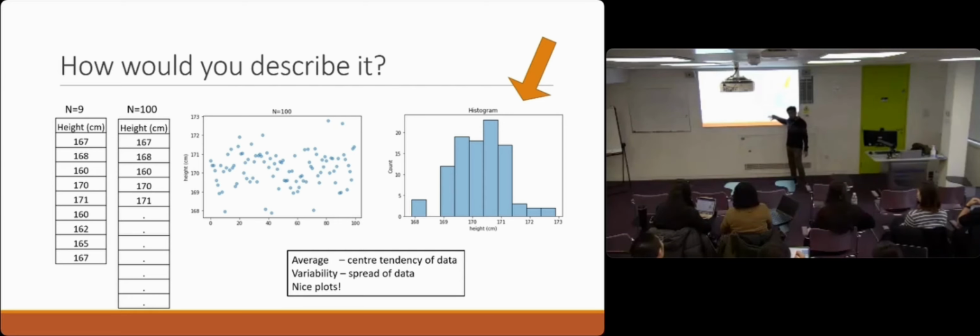Another attribute that you talk about with your data is variability. You can say what is the minimum and maximum, you can say what is the standard deviation, interquartile range and percentile, and a lot of other things. They say how spread out the data is. Two datasets can have the same mean but a different spread, right? So talking about the spread will also tell you something. And the third thing is just some nice plots which show your data very well.